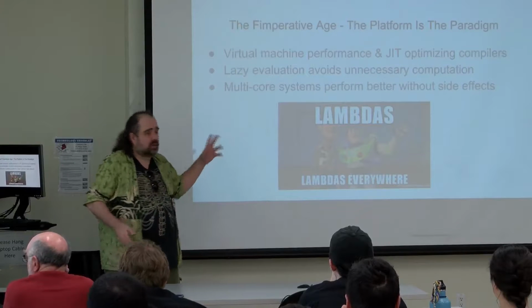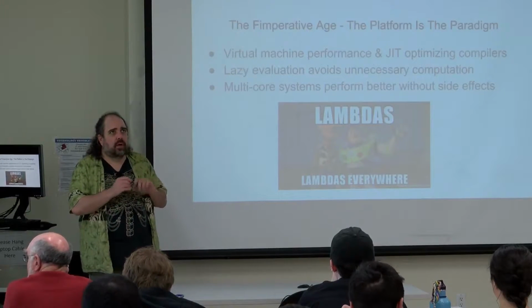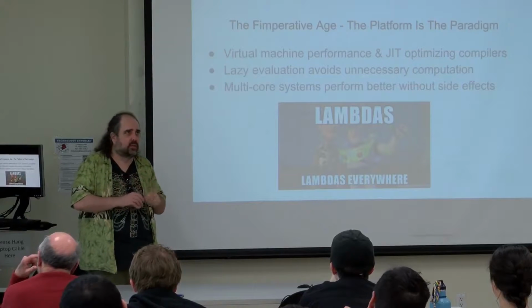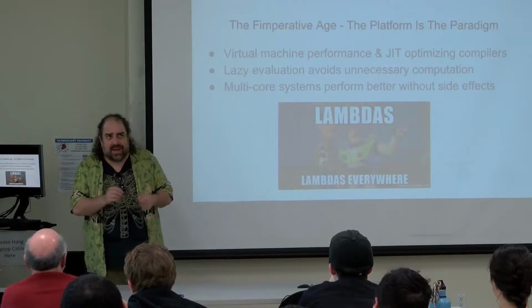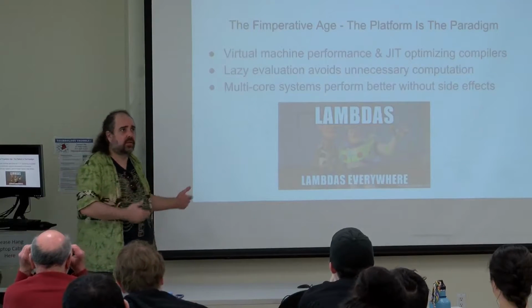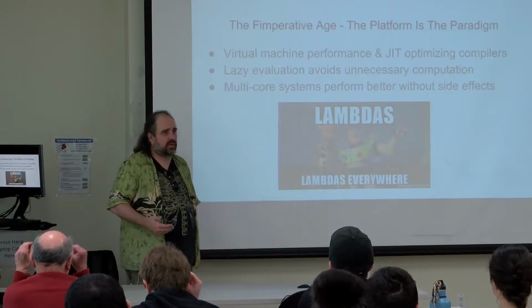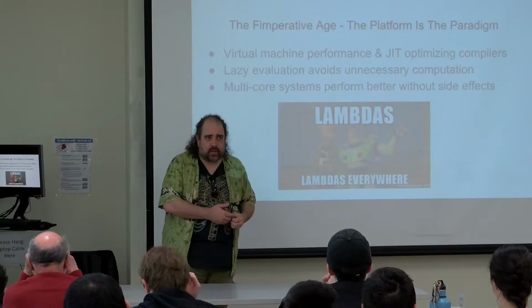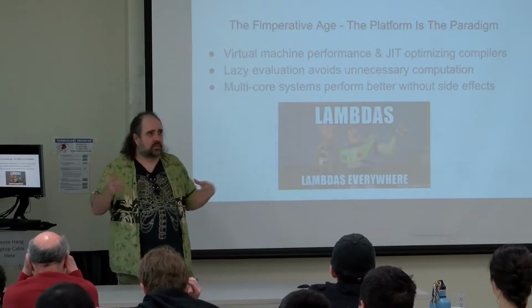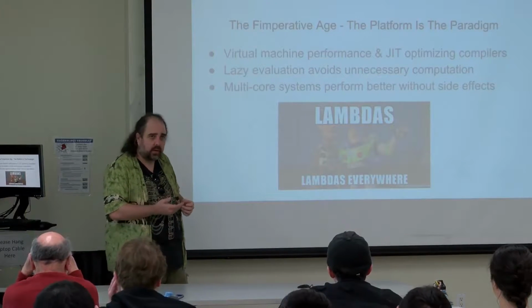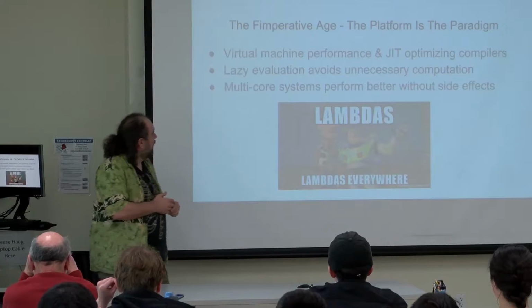Now, there are ways of doing this yourself imperatively, saying, okay, I want to create a new thing called lazy result, and a function that sets up an instruction package for a lazy result, and I'll check my lazy result to see if it's evaluated, and if it's not, I'll say eval because I need it. You can do this stuff. It's just that you have to do all the ceremony yourself, and you have to be smarter at it than the developers of Haskell, right? You have to be better at it than teams whose whole life is dedicated to solving just that one problem, and you're not going to be.